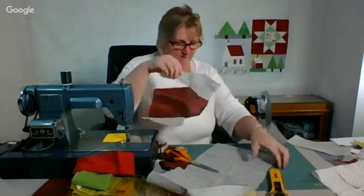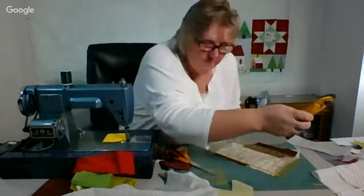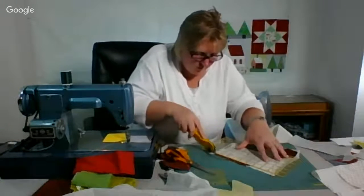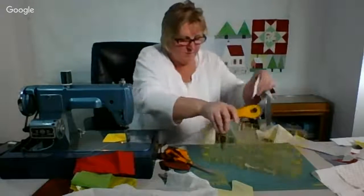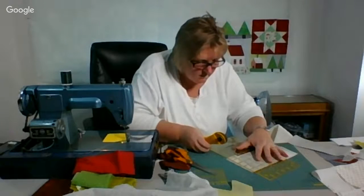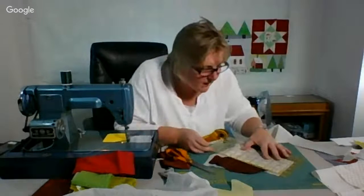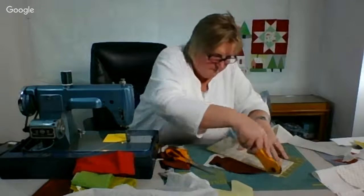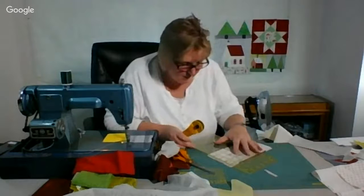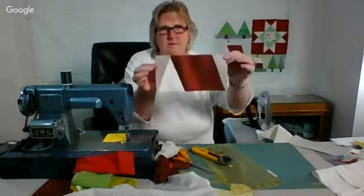There's the top of our church. Maybe I should cut this one out. So what I do now is, for me, I put the edge of my ruler a quarter of an inch off of the outline of the paper piece line. I'm doing this so we can get a feel for what it's going to look like. Okay, so there's the top of the church.